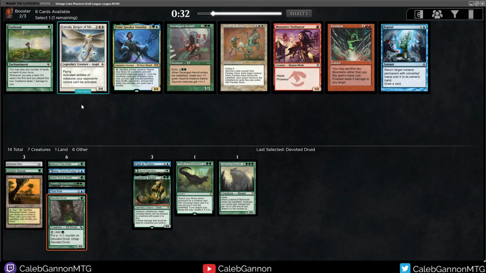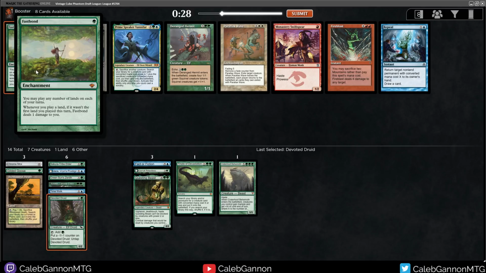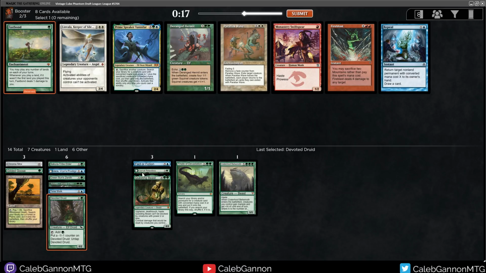So I know a lot of people probably would take Fastbond in this deck, but with Fastbond, you need a particular type of deck. If we had Time Twister or Time Spiral, then I would consider taking it, because you get a bunch of mana. If we had Oracle of Mul Daya or Craterhoof, it's a pretty good combo, but on its own, just in a green deck, Fastbond's usually a dead draw most of the time.